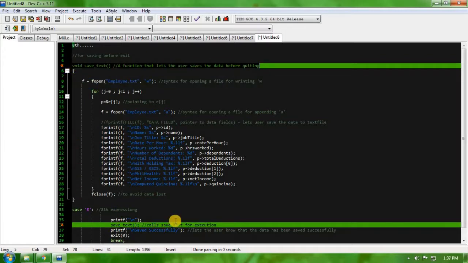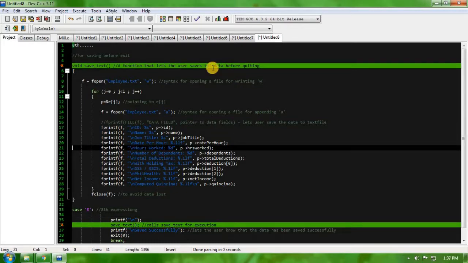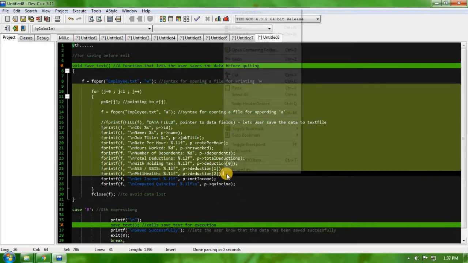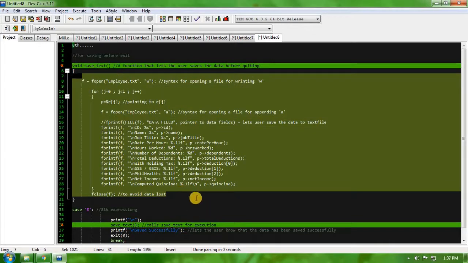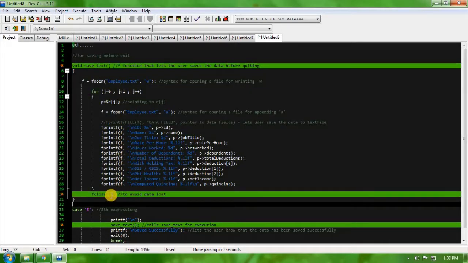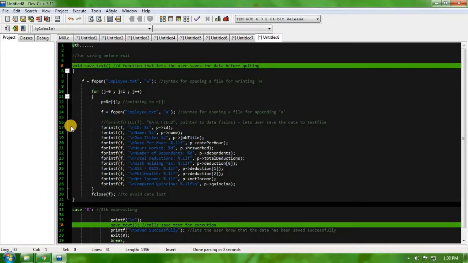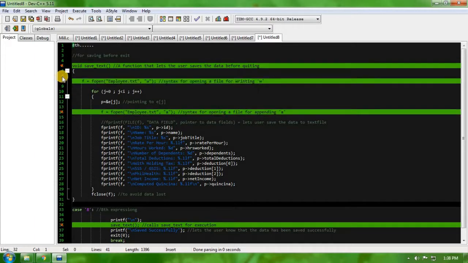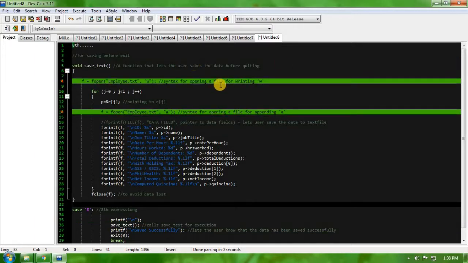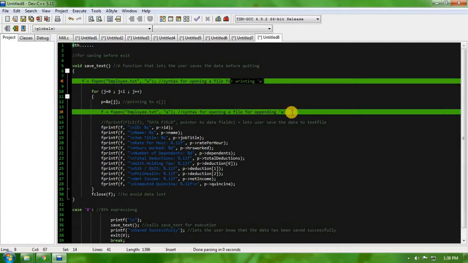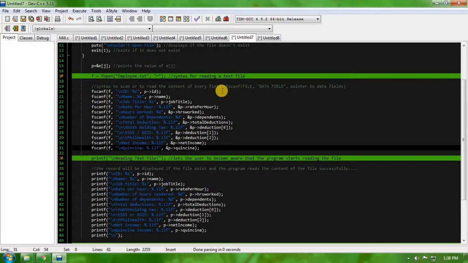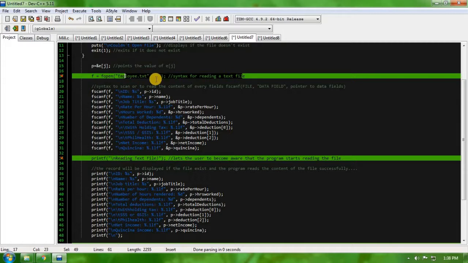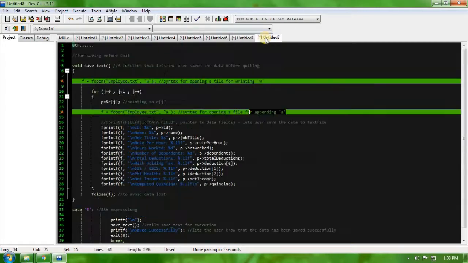So if the user's choice doesn't exist among cases 1 to 8, if you input 9, the program terminates immediately and lets him or her know that the choice he inputted is not in the program.